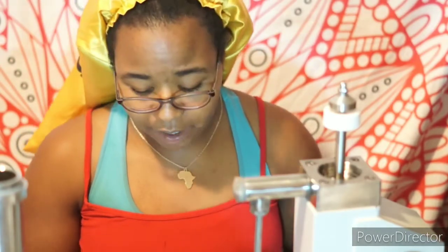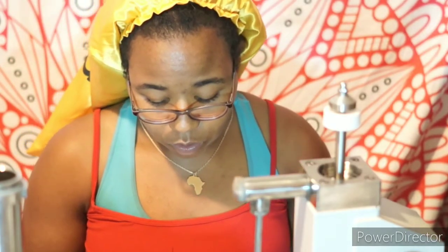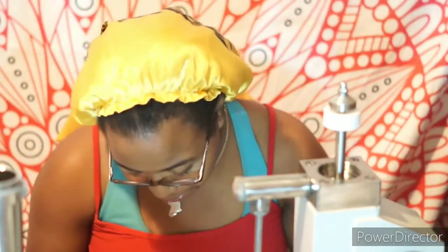So these instructions are printed really poorly because I can't really see them that well. So let's just hope that I'm doing this correctly, shall we? I don't normally read the instructions, but this is the time I need to make sure I have all the pieces in the right place so it works correctly and efficiently.